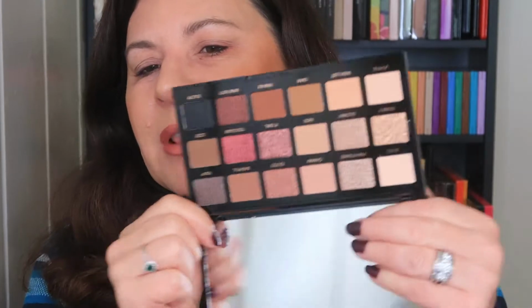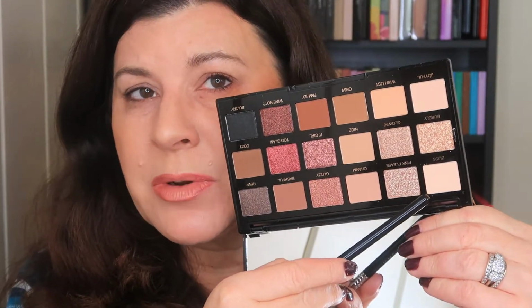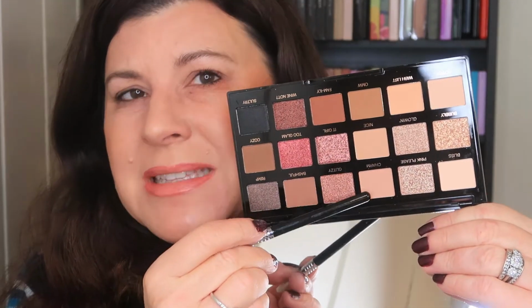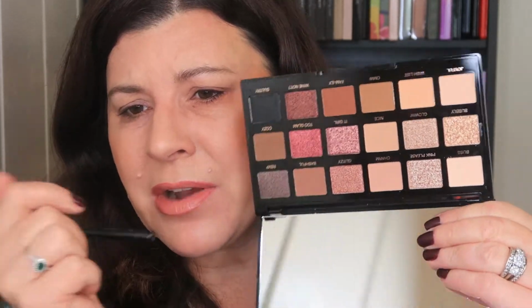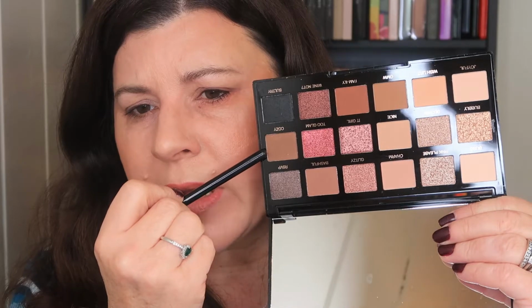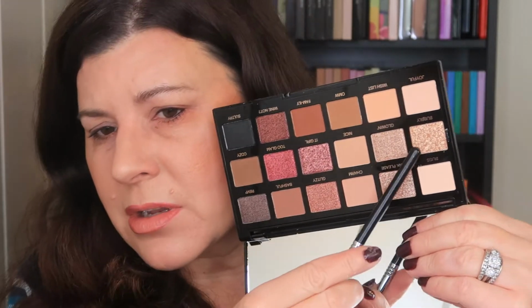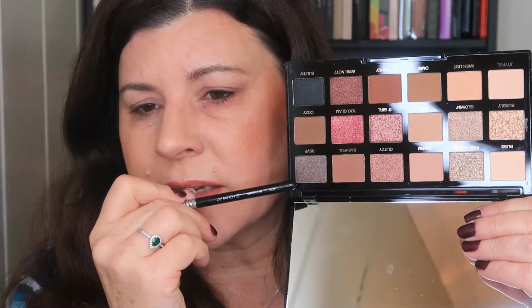It seems like we're kind of light matte heavy, right? We've got that one and that one as your lightest shades. Do we need 2 of them? I know. And then that one and that one and that one are all very similar, just a slight change in tone. Did we need all those? I don't know. And then the matte browns, 1, 2, 3, 4. This one's a little bit more of a red brown. This one's a little bit more of a cool tone brown. And then you've got these raspberry shades, and they're very similar. The champagne-y shades are very similar. Got a super dark black color and this darker taupe color. Which direction do I want to go in?